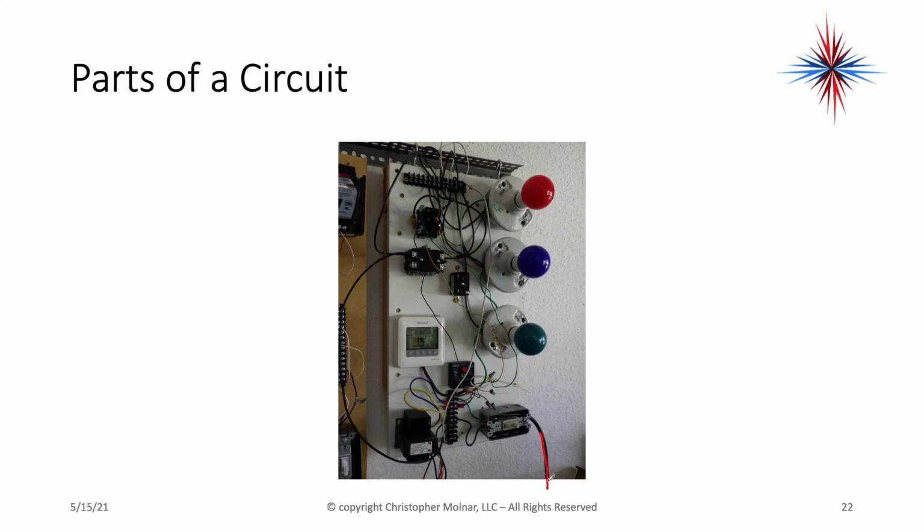Coming in here, I have a power cord. That's my source. It's plugged into a wall outlet someplace. I have a couple switching devices on here. All of these are switching devices. Some are also loads, but they're switching devices. I have loads. I have my 3 light bulbs. We'll talk more about transformers, but they're also a load as well as a source. I have my electronic thermostat, that's a load. I have some switching devices that are also loads, as we talked about, might have different components inside one device.